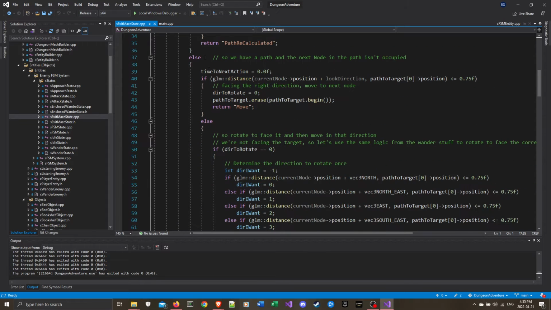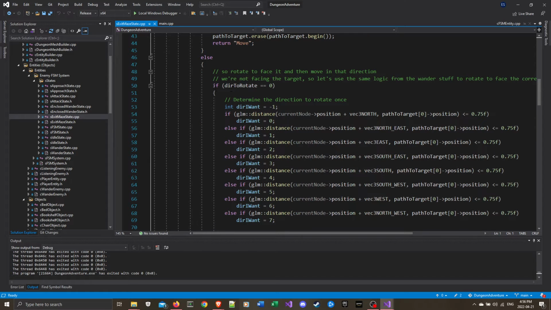Otherwise, I reset the time to next action, and I check if we're looking in the right direction for the current node, which would be current node position plus look direction to the target position is less than 0.75. If it's the right direction, then I reset the direction to rotate, erase the node from the path, and I tell the player to move.